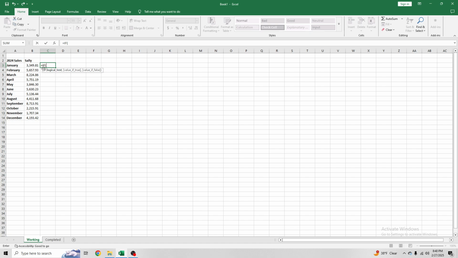And here is our logical test. So this is where our coders, our fellow Excel watchers, know that this is kind of a little bit like coding. But in Excel, it's probably a lot easier than actual coding in C++ or SQL. So this is pretty rudimentary, pretty basic. But anyways, we have our logical test, and I want to see if the January amount is greater.